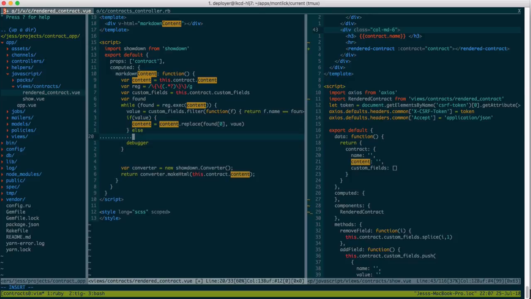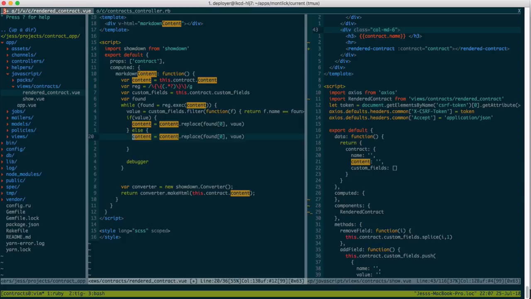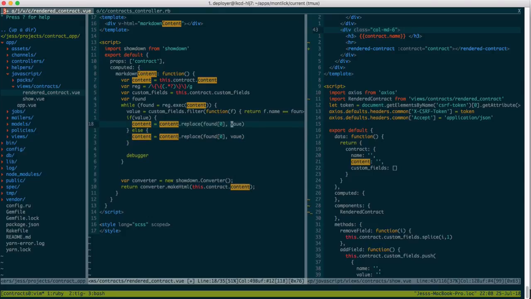Now else, we want to do the same thing, except since we didn't find a value, we want to replace it with something to let the writer know.